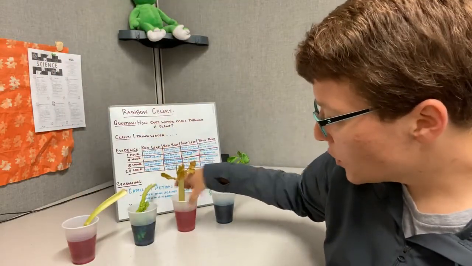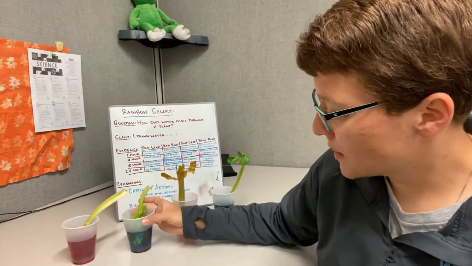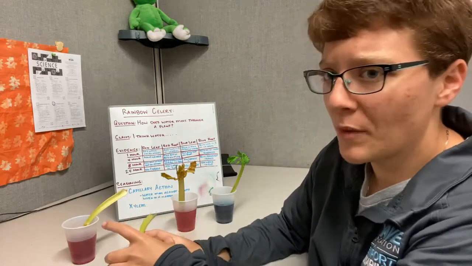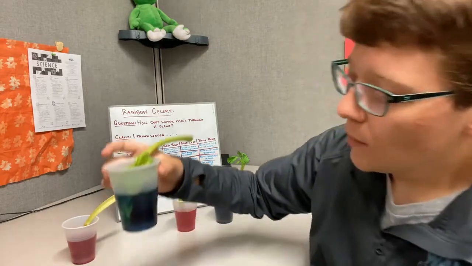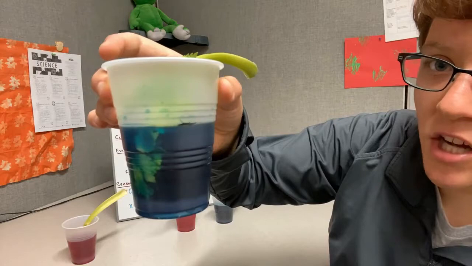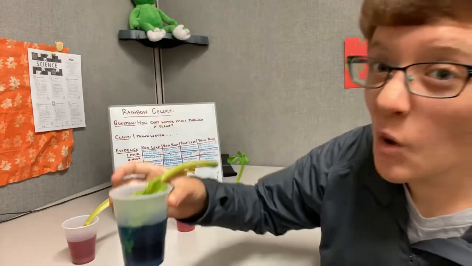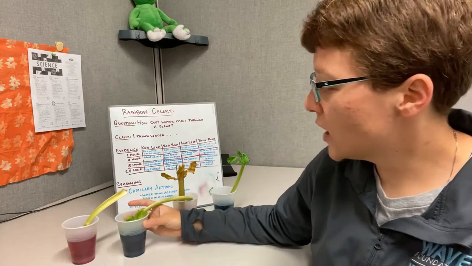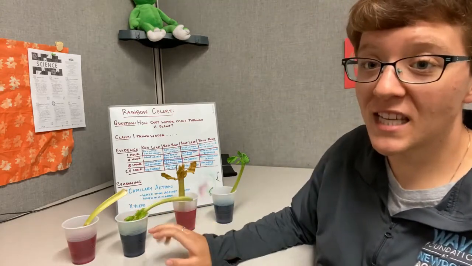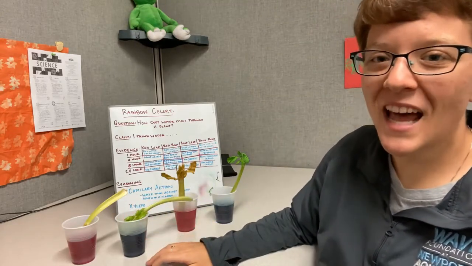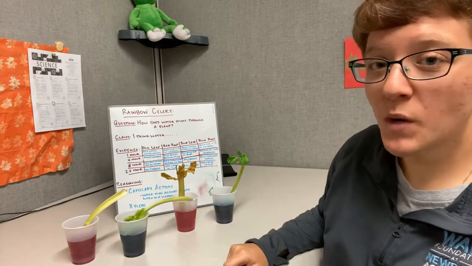And then I will show you our leaf one. I'll just do the blue one because I might drop these. They're a little bit more precarious. But this one, the water level has not changed at all. You can see my black line is right there, right where the water is. So really no water has been absorbed and transported throughout the celery when it is in leaf first. And that's because that's not how the transport systems work of plants.